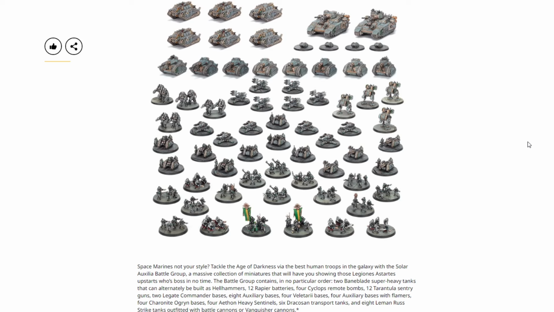The Battle Group contains, in no particular order, 2 Baneblade Super Heavy Tanks that can alternatively be built as Hellhammers, 12 Rapier Batteries, 4 Cyclops Remote Bombs, 12 Tarantula Sentry Guns, 2 Legate Command Bases, 8 Auxiliary Bases, 4 Velatari Bases, 4 Auxilia Bases with Flamers, 4 Cronite Ogryn Bases, 4 Atheon Heavy Sentinels, 6 Dracozan Transport Tanks, and 8 Leman Russ Strike Tanks outfitted with Battle Cannons or Vanquisher Cannons.